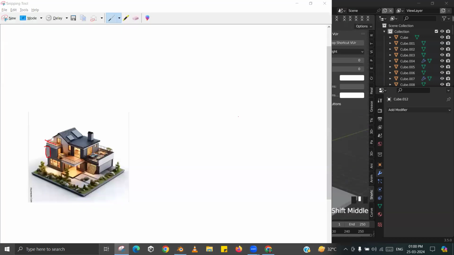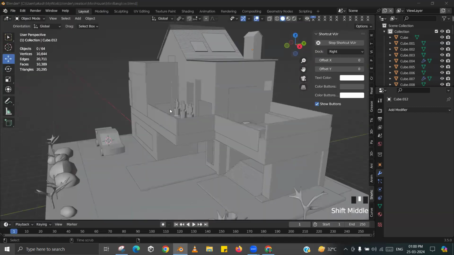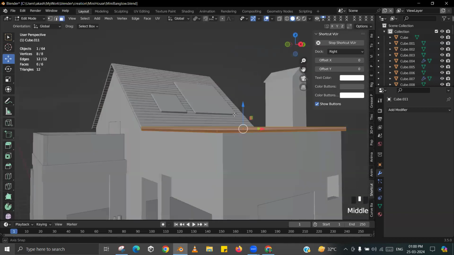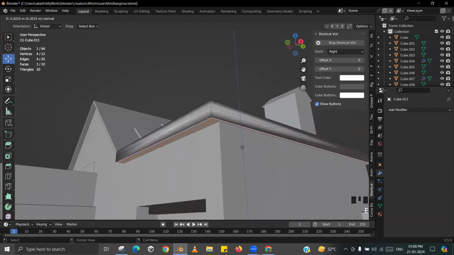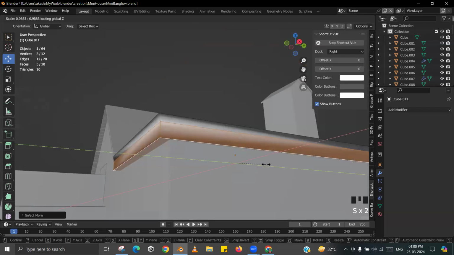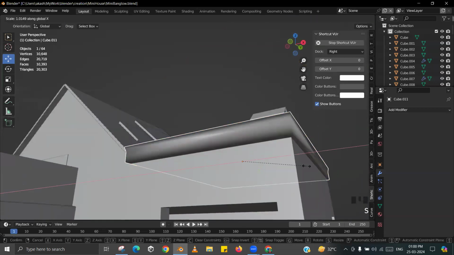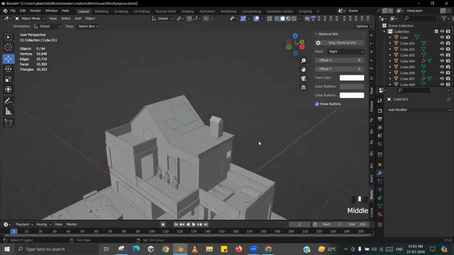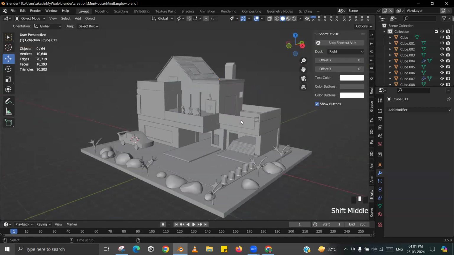And then, so now this is the thing, auto smooth. Okay. Okay then. For now that's it.